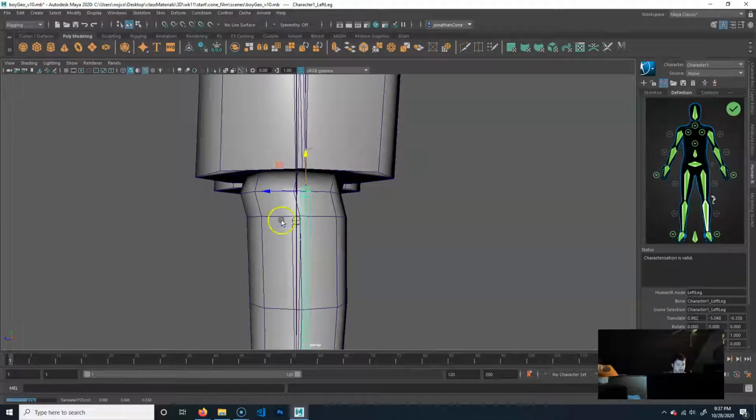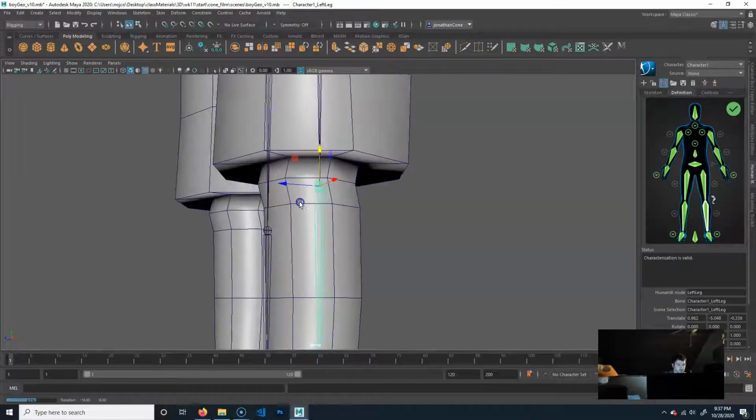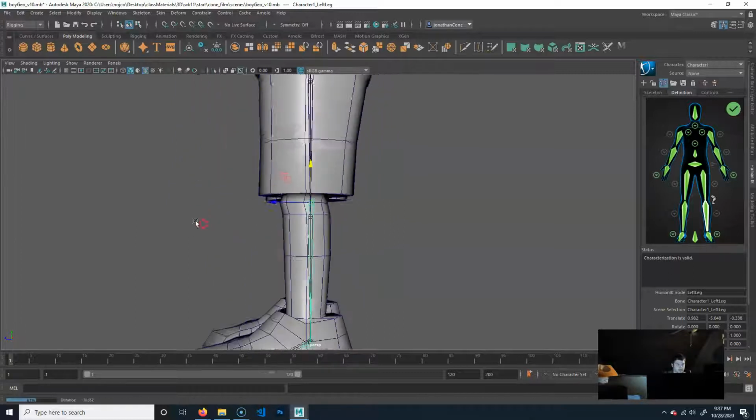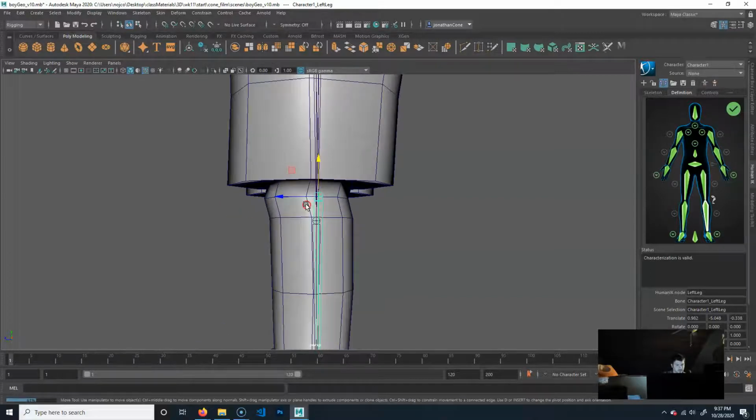And so these are the 3 edge loops. This one, and this one. Okay. So I want to put him on the center edge loop. Now, the other thing that would be good to do is this.